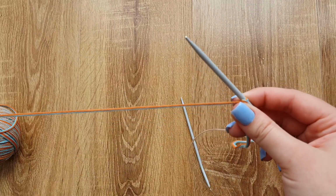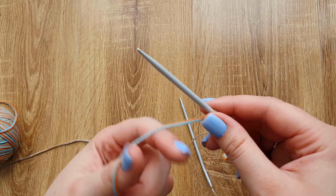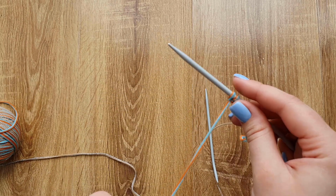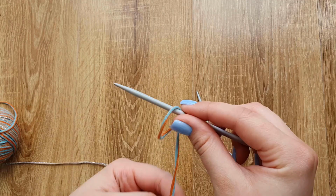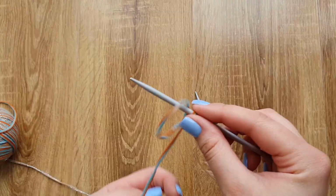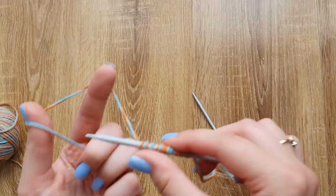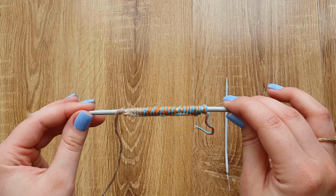Now cast on 24 stitches. Don't count the first loop. So take your yarn under your thumb and index finger, just like I'm showing to you right now. Put your needle under and over the yarn and pull the thread. Do this 24 times. I've casted on 24 stitches.